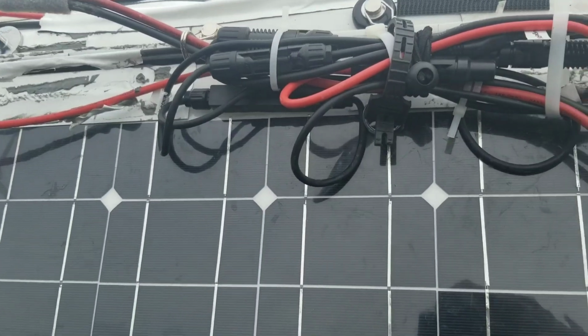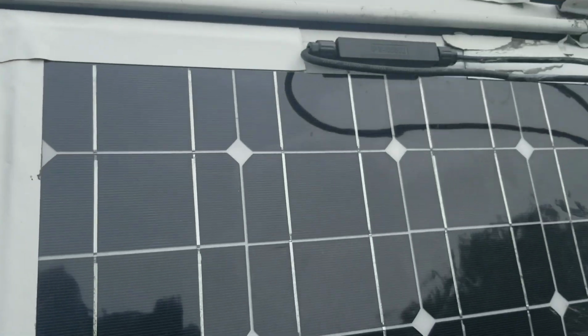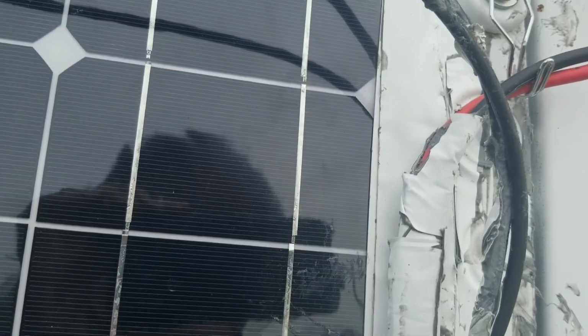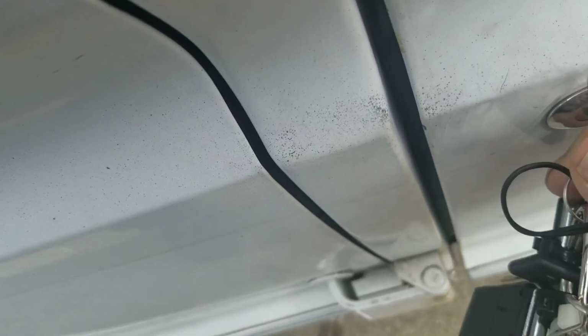So I've got 320 or somewhere around that amp hours. Assuming my Zero Breeze functions as is, that should be more than enough to carry me through a night, if, when it really gets hot in August, when it's 90 plus degrees in the middle of the night. And that's what I'm concentrating on here.